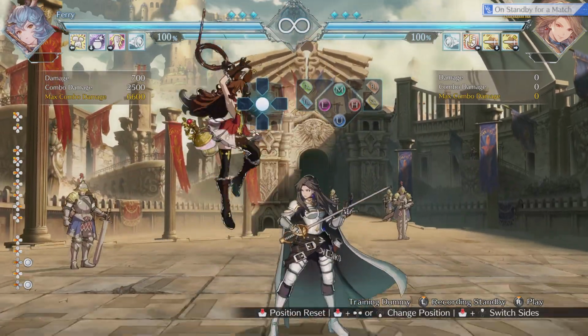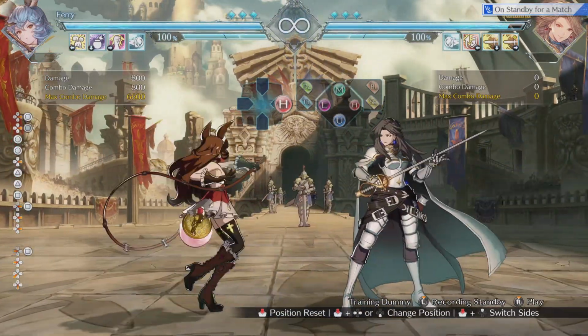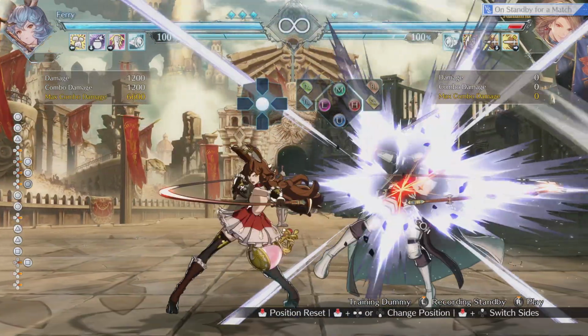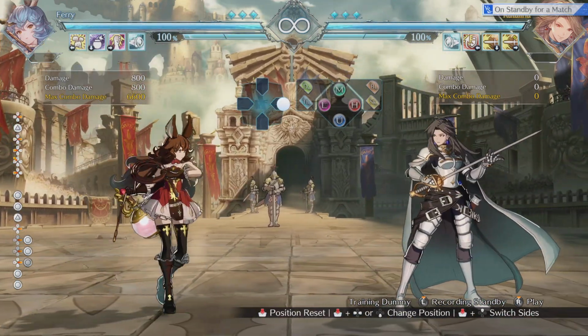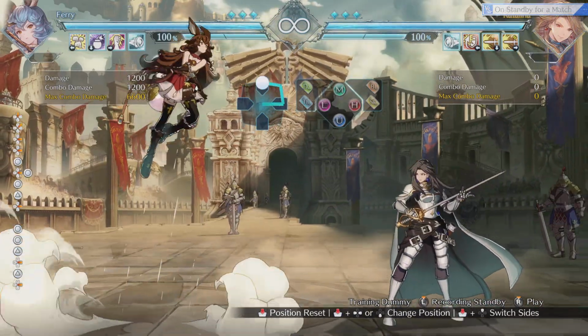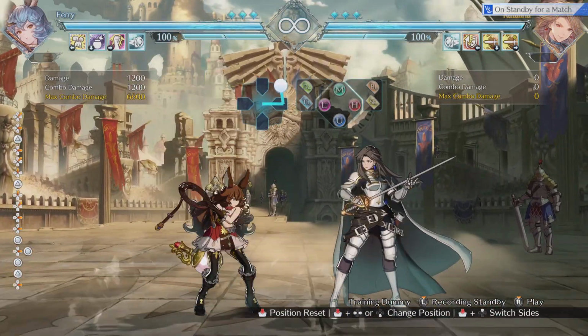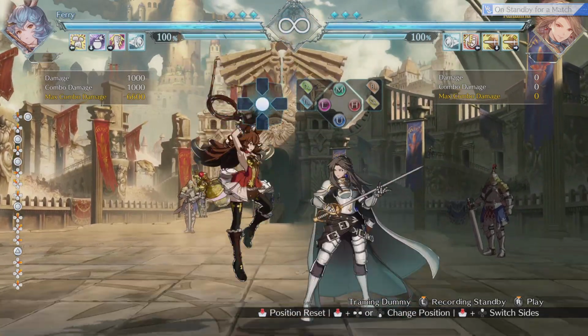Come on. How dare you? I don't know how I feel about her. Her attacks come out slow, but I feel like it is just enough. It makes sense because she has so much range that they come out slow, so that's like the disadvantage you get to balance it out.